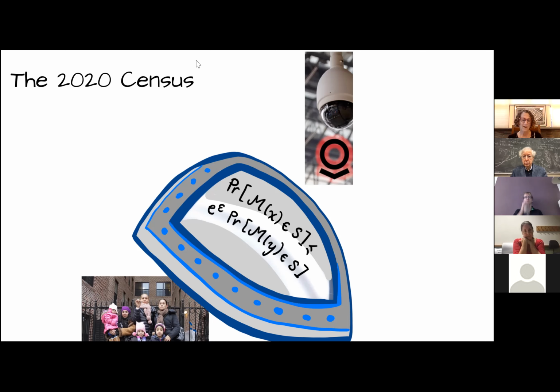And the potential harms of privacy loss are severe. So for example, the discovery of the violation of conditions of Section 8 subsidized rental housing assistance, for which a family might have waited for years, can result in eviction and homelessness. So people say, oh, I don't have anything to hide. Well, actually, a lot of people do have things to hide. And this is an example that not many of us tend to think about.